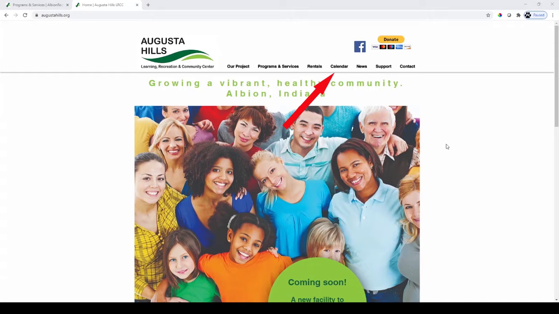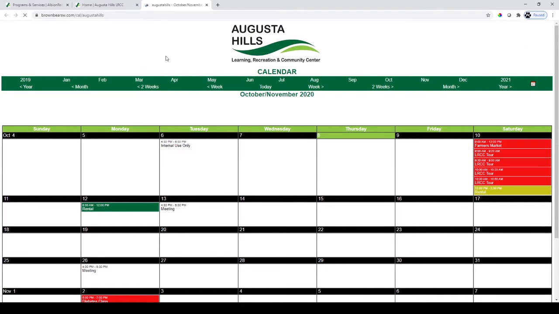So anyway, to get to the calendar, you can start out here on the website and just click on Calendar. And you'll notice right away that we've opened a second window or tab on the browser. And you can also go directly to the link you see up here in the address bar. You don't have to go through the website. So if you want to bookmark that on your device or whatever, you can do that. So here is what the calendar looks like.